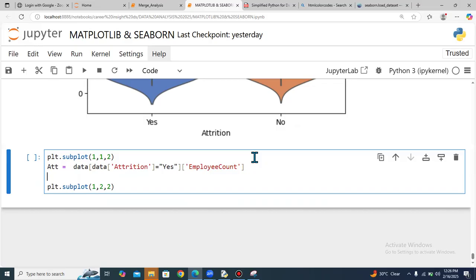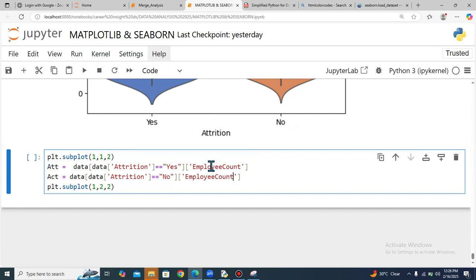Then for those who are still active, I can say filter, attrition equal to no. This is supposed to be double equal to. So also employee count.